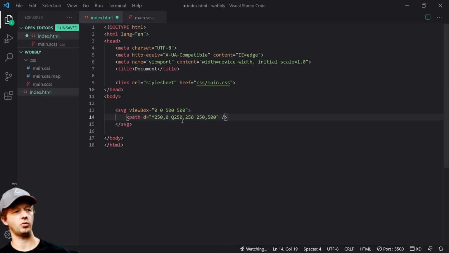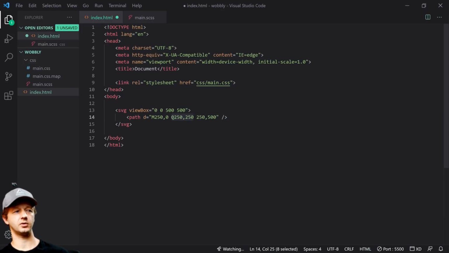The final point right here is 250 on the X, and then 500 on the Y. So if you think about it, 250 on the X, 0 on the Y, we're starting up top in the middle of this square, and then we stay 250 on the X, and we come down 500. So we're going to have a line directly in the center of that 500 by 500 square.